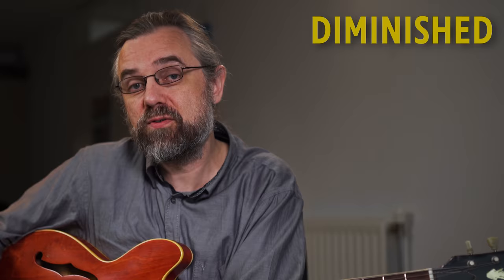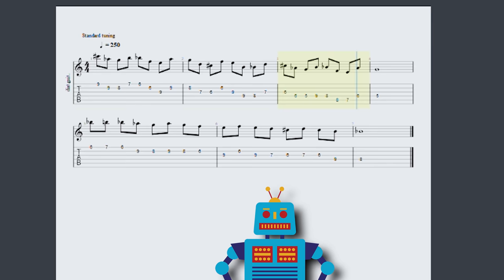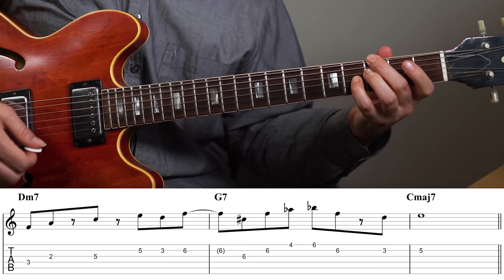The diminished scale is a symmetrical scale that you're probably already aware of. It's a great sound that you definitely want to have in your vocabulary and use in your solos. The problem is that if you start looking for material and lessons online, most of the time you get told to practice all these repeating patterns within the scale. For me personally, it gets too predictable and a little bit too repetitive. I have another approach to improvising with material from the diminished scale that I'm going to cover in this video.